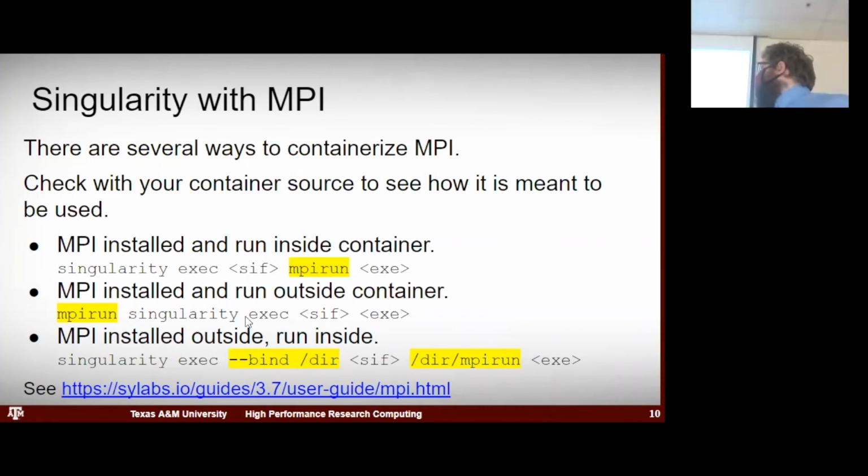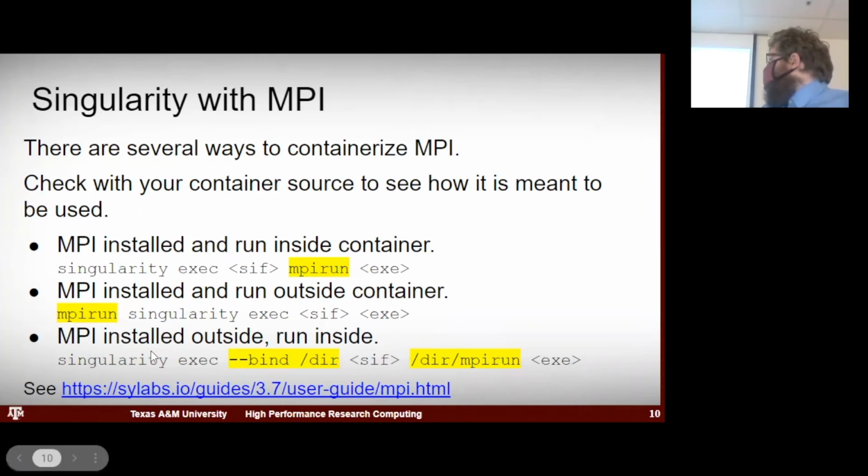However, it may not be the same as what inside the container knows how to interface with. So that means you might have to do extra work to interface what's inside the container with what's outside the container, because Singularity can't help you with that.